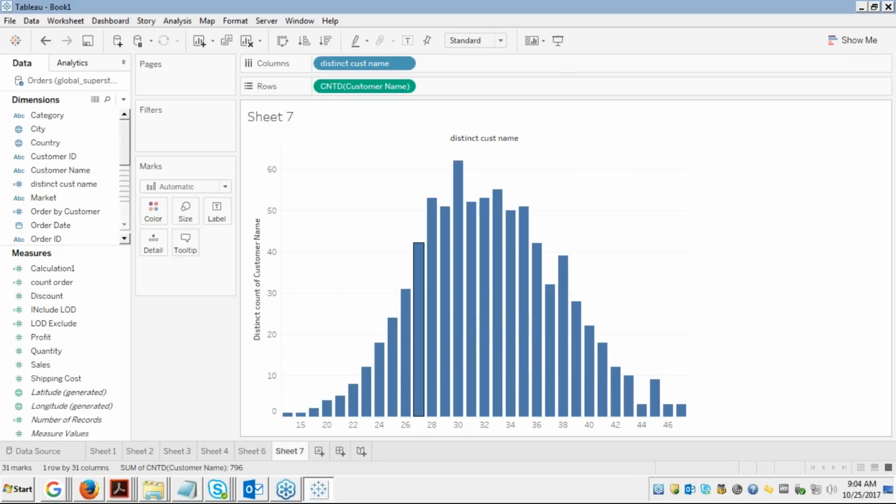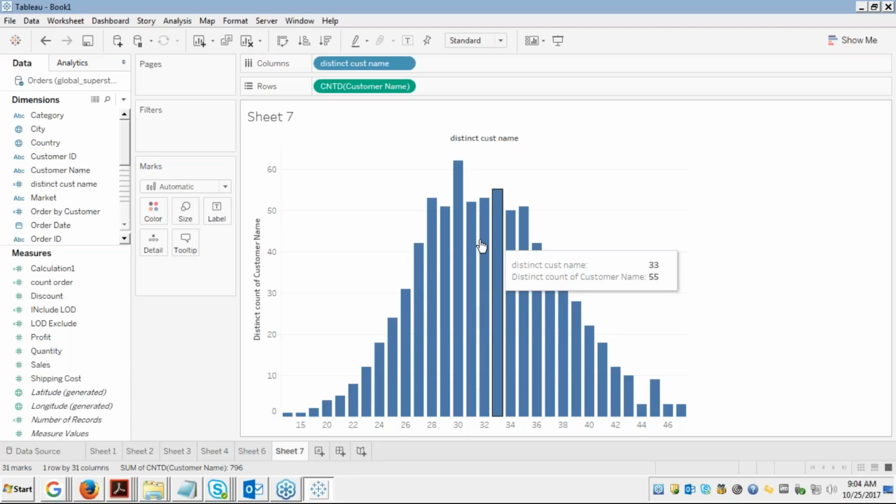And you see, as soon as I did that, I'm getting my values. So 30 customers have made 62 orders, 31 customers have made 52 orders, 33 customers have made 55 orders.